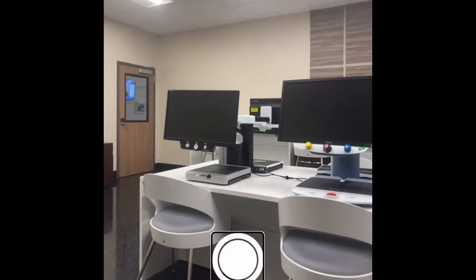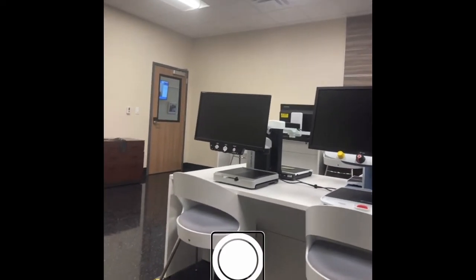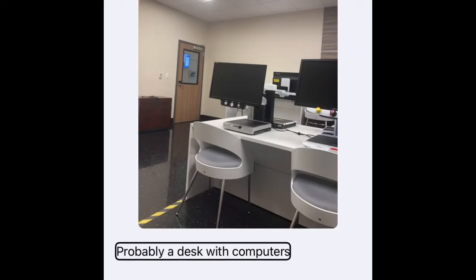I'm going to go ahead and point this phone, my camera, at just a random part of this room and double tap the take picture button. Seeing AI, processing. Probably a desk with computers. And that is a very accurate description. Those are actually CCTVs, but Microsoft hasn't developed the artificial intelligence to garner information such as what sort of computers. It just knows that the objects in front of the camera appear to look like computer screens. So of course it's going to say computers. And here, it also let me know that I am also looking at desks.